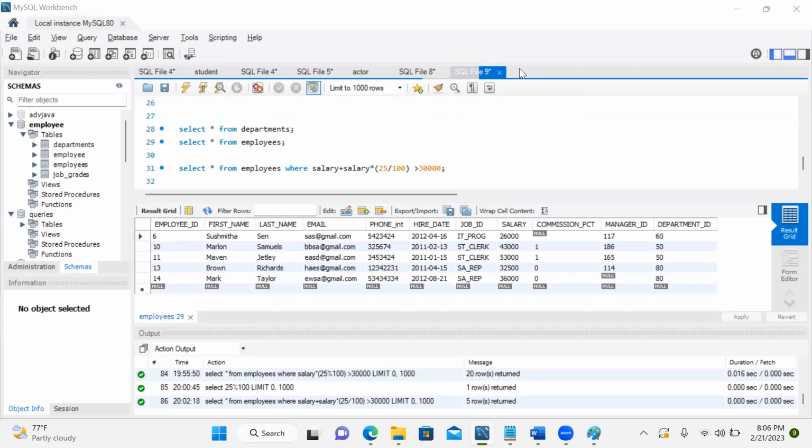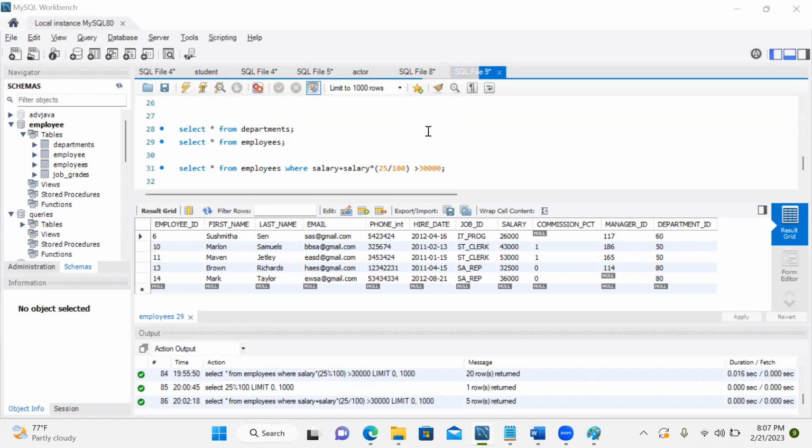Okay, you do one thing. You have the employees table, right? First you try to execute this. And then after that, you remove this salary part and all from employees. Okay, then I will execute it. Wait.